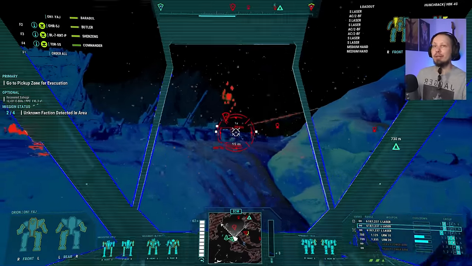Engage commander's target. Good. Destroy. Target down! Good. Yeah, let them attack the dropship. It's fine. We have turrets there. I don't want to waste ammo and armor on them. Ooh, by the way, that UAV here still is doing a wonderful, wonderful job.